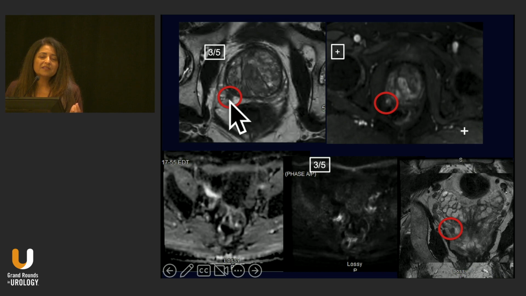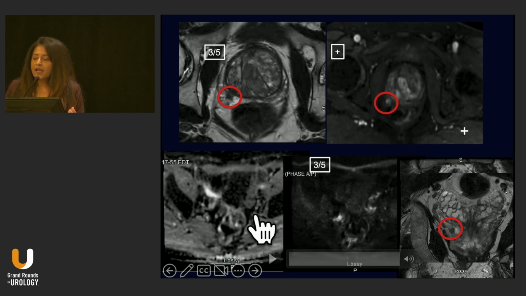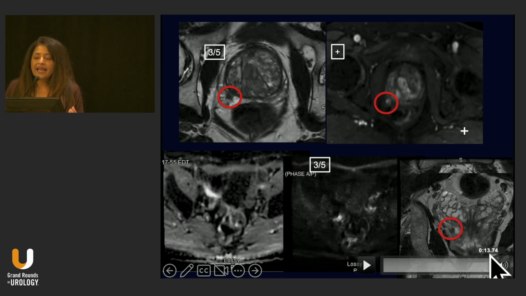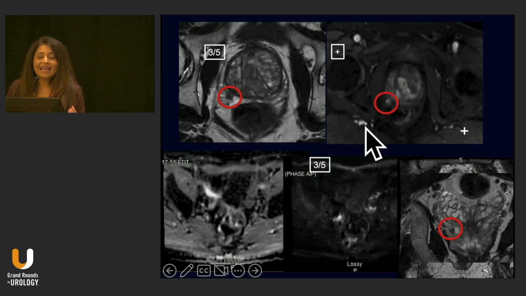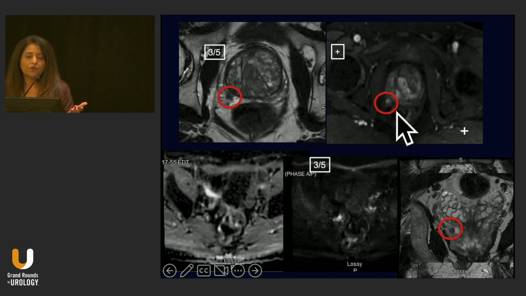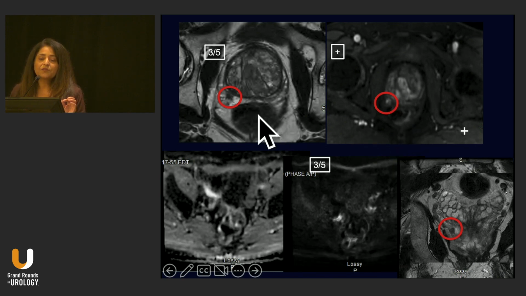If you look at PIRADS, this would be a 3 out of 5. It's a small area, 7 millimeters in size. On T2 weighted images in the peripheral zone, it's 3 out of 5, and on contrast, it enhances. You don't see anything on diffusion and on coronal. Because it enhances, by PIRADS this becomes a 4. So it becomes a PIRADS 4 lesion, even though it's very small, because it's focally enhancing.